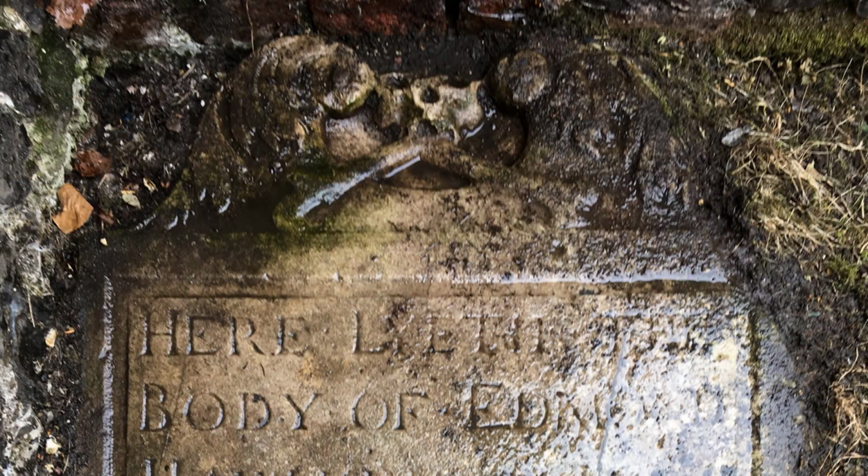And it's not the only monument within the churchyard that has that skull. We've looked at them outside, but here's another monument that is just on the northern walls of the churchyard. It was originally a standing monument, but it's fallen and it's been moved into the shadow of the building. It's probably one of the monuments that was disturbed when the Victorians rebuilt the church.